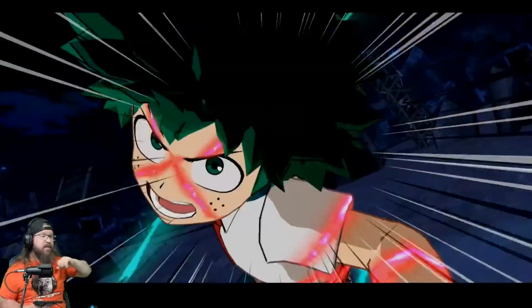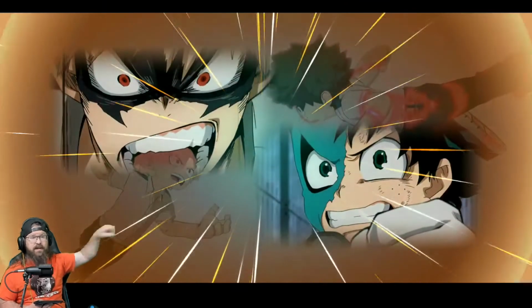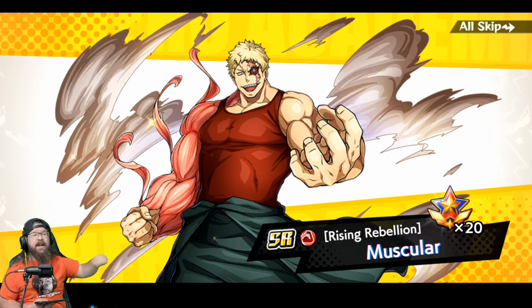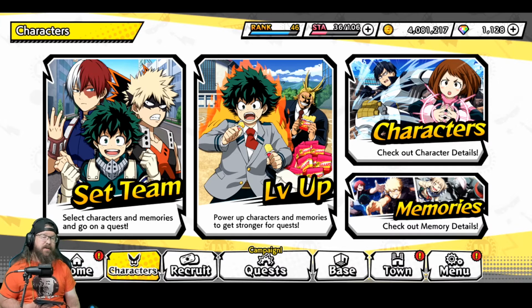We want to see some rainbow effects. Okay. Got particles, rainbows. No All Might. Can we get a fake out? Oh, okay. But I did get an SR Muscular. But that's going to be stars. So that's absolutely great news. I can go unlock more units and maybe even get some frags and maybe upgrade my EX skills.